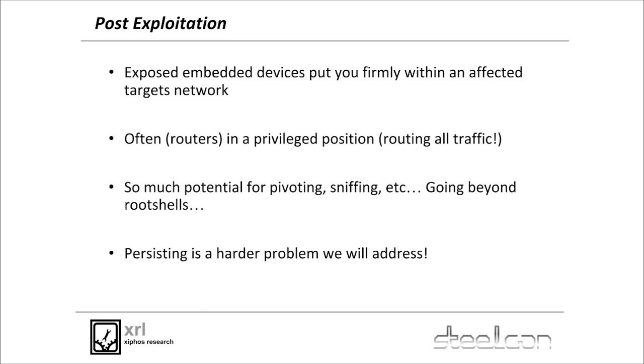Bad guys have got post-exploitation figured out — they're using it for being script-kiddies, DDoSing, or stealing your passwords. But we want to do post-exploitation too, and do useful things. Embedded devices are a really nice target on client networks because you've got some embedded device somewhere which is forwarding out to the internet, living either as a router in the most privileged position in your network where all traffic flows through, or somewhere in your internal estate. It's where you want to be as an attacker. But we need tools that put us on that device after we've got root, and we have to build them for our target because none of our usual stuff is going to work — standard pentesting framework payloads don't target these devices yet.